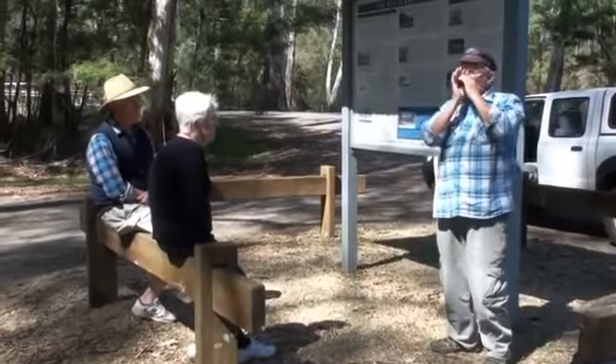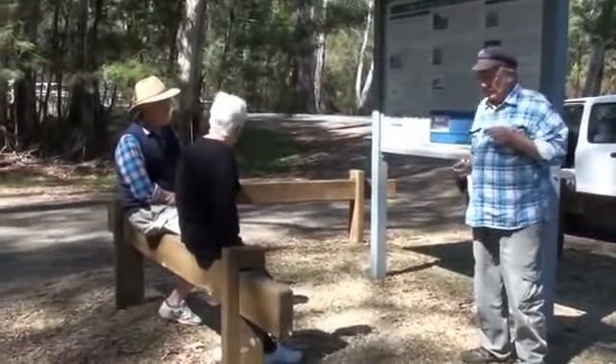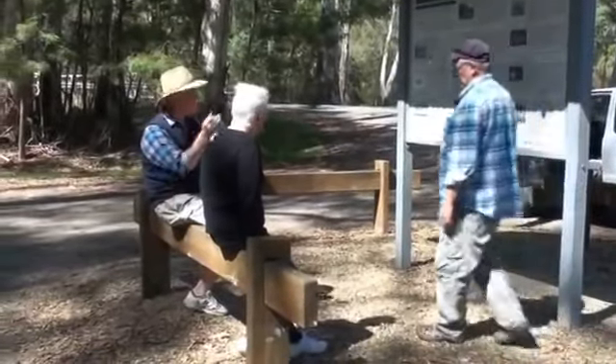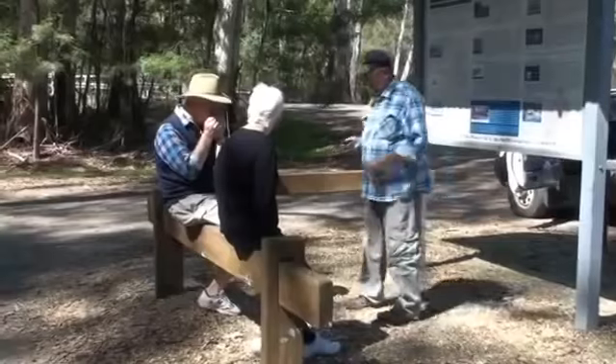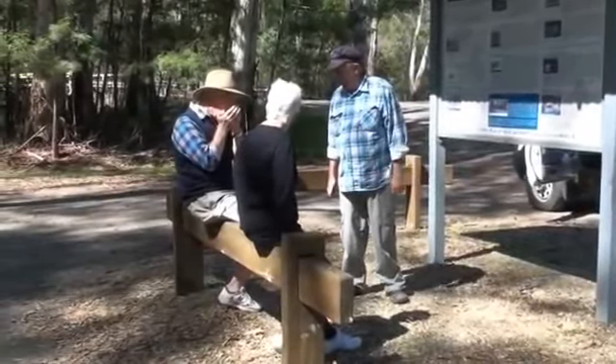Then, as you do when you're travelling on the road, we met a lovely couple at the Buckland Bridge picnic ground and eventually they wanted to learn a little bit about harmonica, which I was happy to share. After the harmonica lesson they led us on a mountain track that was going to circumnavigate Mount Buffalo all the way to Myrtleford — and here we go.